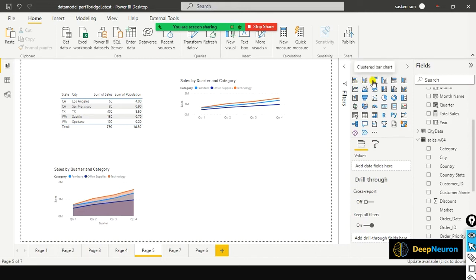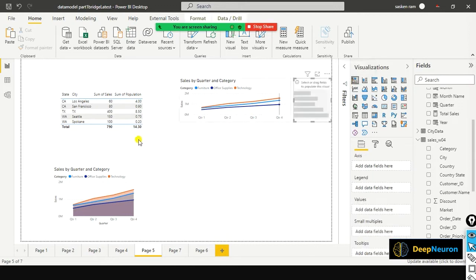And the next one is bar chart. This is my stacked bar chart and clustered bar chart. Look here, there are two types of chart at a high level. One is bar chart, another one is column chart. The bar chart is used to track changes over a period of time, and also using bar chart we can compare one category with another category.